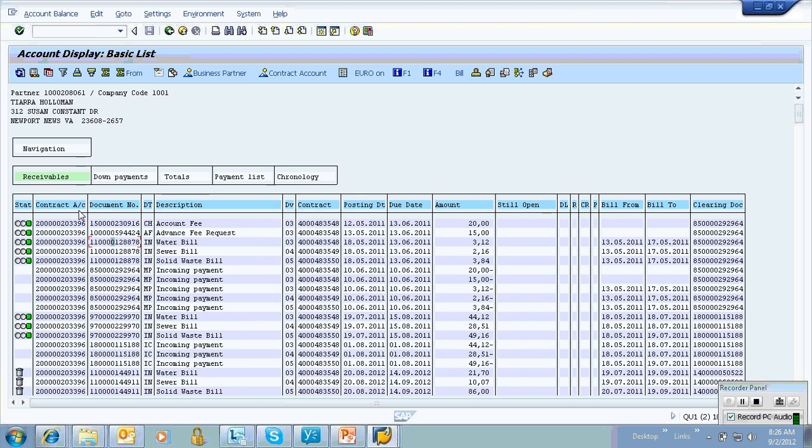So probably the bill from and to for water will be from 1 to 15 and the rest will be to 30 here, right? Right. And these posting items come through the schema itself, those relevant to posting in the schema, and we can see them here for this contract account, right? Right, exactly.